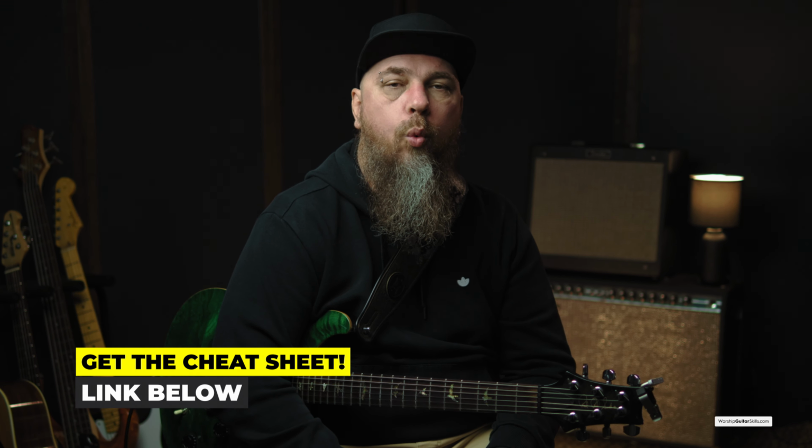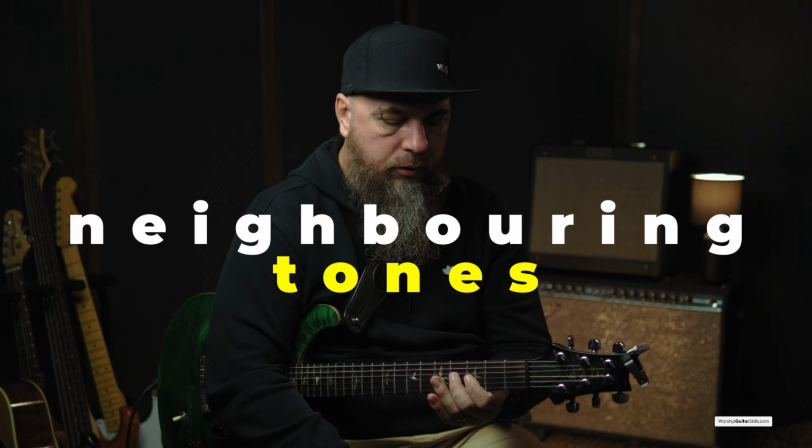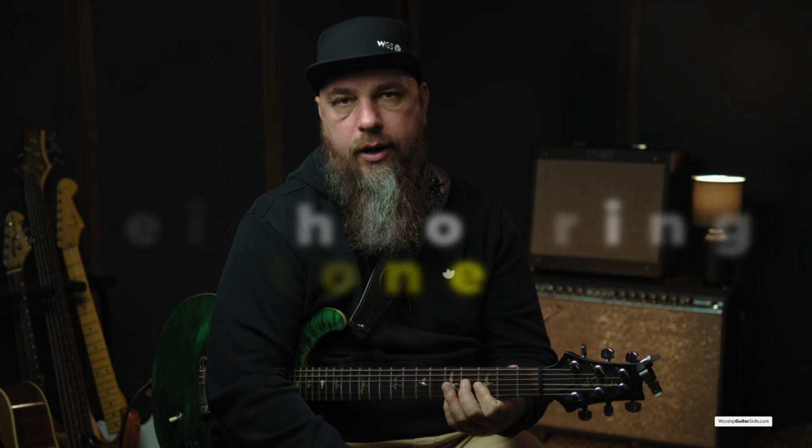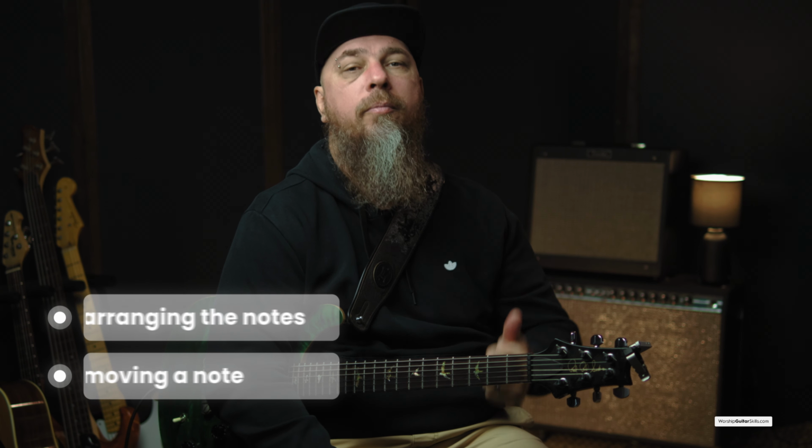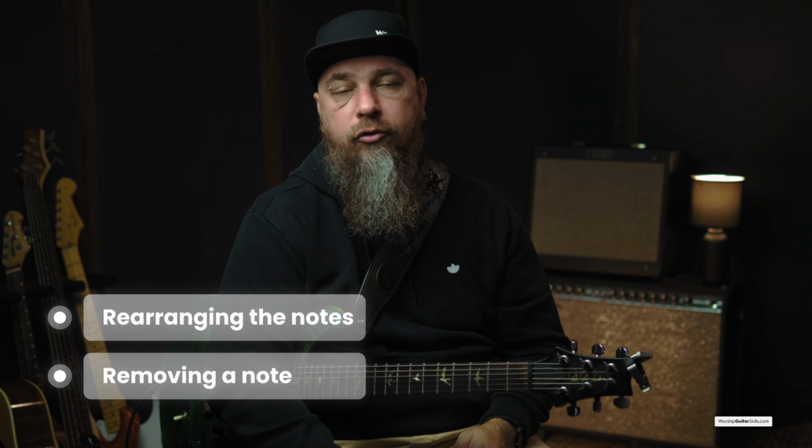Now, what we're going to be looking at today is the concept of neighboring tones and then replacing a note within my triad. Remember, our first triad transformation trick was by removing a note from the triad. That gave us those 4-2 dyad voicings. Then we looked at rearranging the notes of the triads, where we basically played the triads on single strings, as well as rearranging them in a way to give us open triads. So removing a note, rearranging the notes, those were the first two things we looked at. And now we're going to look at replacing a note.